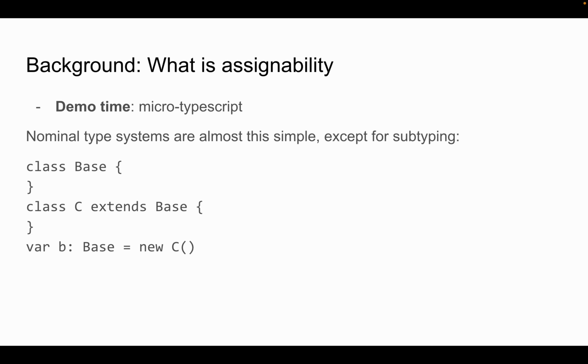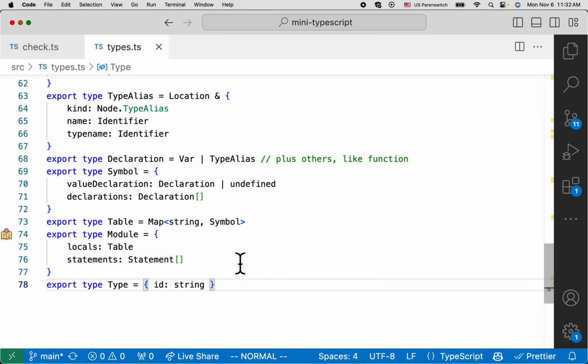So let's look at micro TypeScript. So micro TypeScript is a sort of textbook compiler, sort of the size of one anyway, but it's written more or less the way the smallest possible TypeScript compiler could be. And this is a really simple language. So the only type that's in the language in the compiler for types is just a single field, ID. So this is going to be checking assignability nominally, which is not how TypeScript actually does it, but it is very simple.